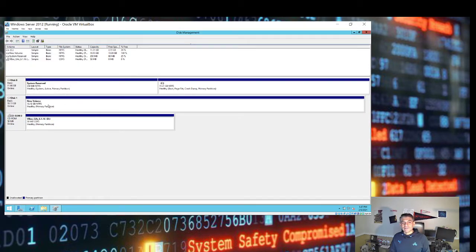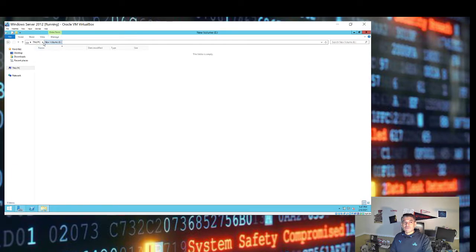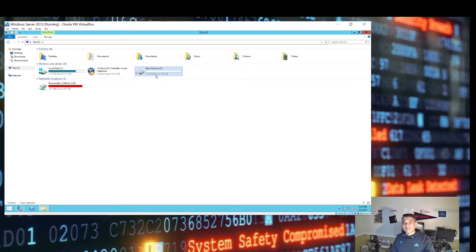And here it is. This is the new volume that I allocated for my VM, the 10 gigabytes of storage space that I am looking to add for my VM to use in order to have enough storage for the images that I am going to deploy to my clients. So I'm going to mark the partition as active and then close Disk Management, and the new volume is right here. This is the E drive that I just created with the 10 gigabytes of free space for my images.